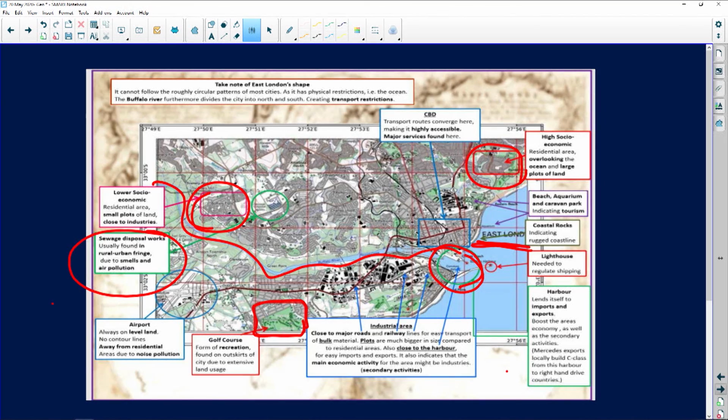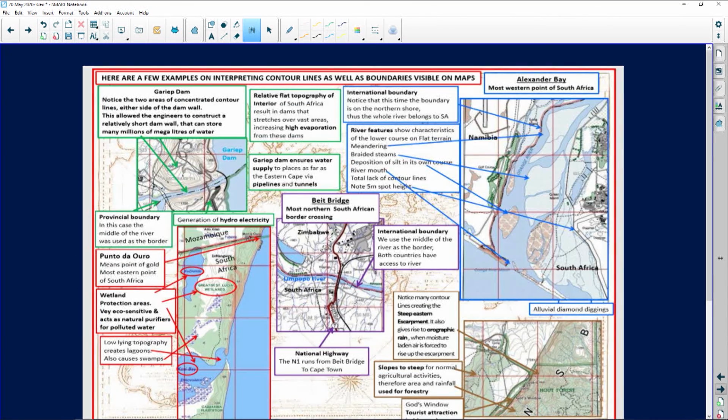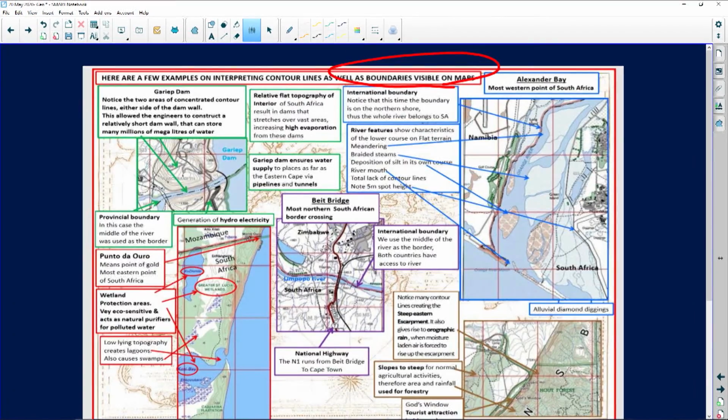If you just quickly have a look at our next map, and our examples of purchasing contour lines as well as boundaries visible on maps. Now, this is very important to read. But we use natural features such as rivers, railway lines, okay, as you can see, to protect certain areas, to demarcate. For instance, if you look at this wetland project here in South Africa, it's in St. Lucia, a buffer zone that's being created over there around Greater St. Lucia wetlands. As you can see, there's the railway line between Mozambique and South Africa.